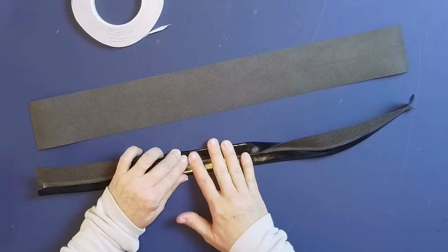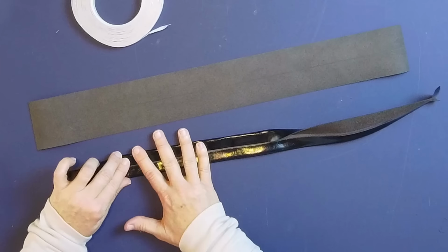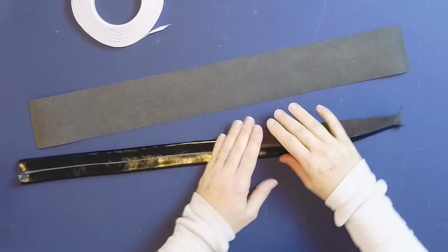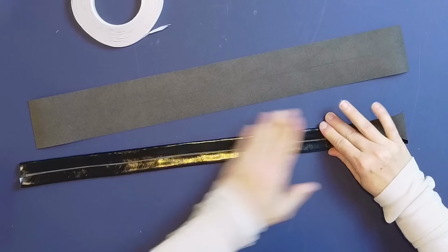I don't know if you can see this on the camera, but I am leaving a slight gap so that the pieces are not butted up exactly next to each other. And that's just going to help to make it a little easier for the next step if I have that little bit of extra room there.